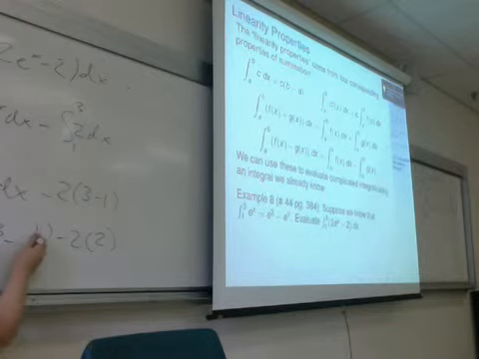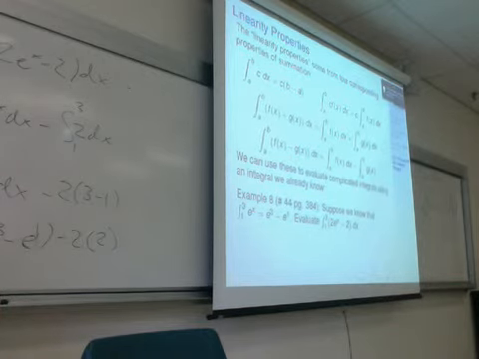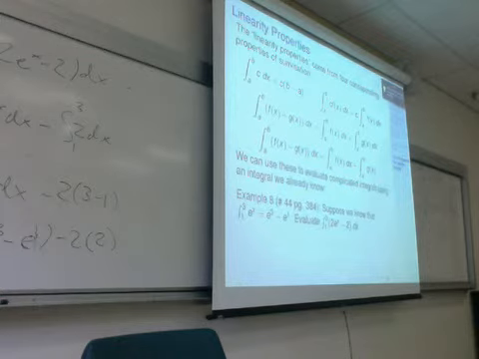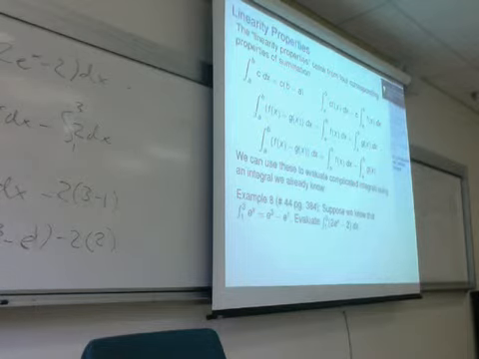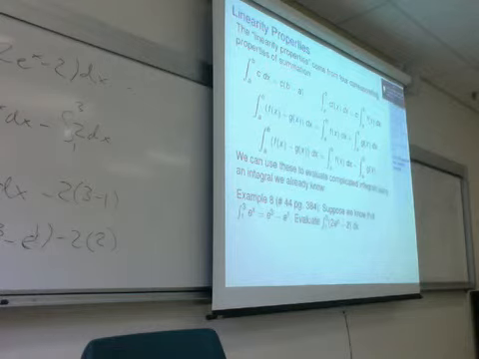And again, if you wanted to, you could simplify this. In this course, I'm not going to worry too much about your simplifying your final answers. As long as you get an answer that has no integral sign in it, I'm not going to care too much about what you do with it. You know, write it out, that's fine. Just keep going until there's no more integral sign. That's the important part.